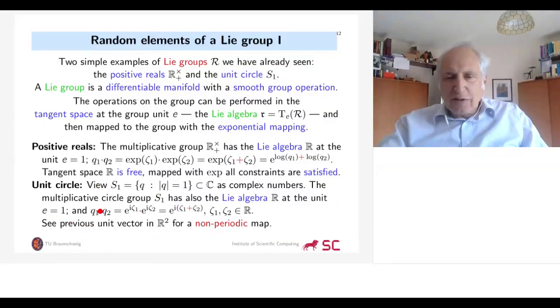And of course, the group multiplication of two complex numbers, they can be written like this if they are on the unit circle. And this is exactly the variable which is in the Lie algebra, the zeta, sorry. So the zeta is in the Lie algebra, and the plus in the Lie algebra is mapped onto the unit circle. And of course, we know this is just a short way of writing cosine and sine. This map is periodic. If we want a non-periodic map, we have to do the trick which I showed before, but then it's not the Lie algebra to Lie group exponential map anymore.